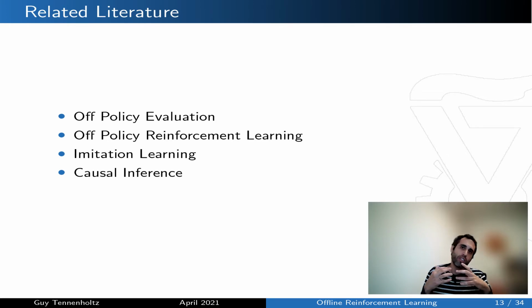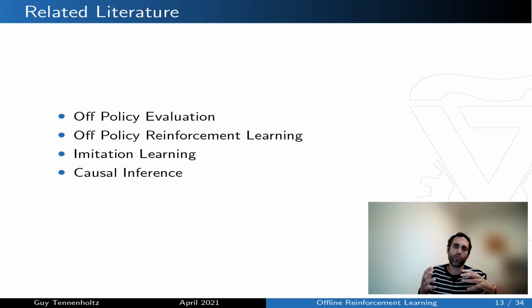But many times when people talk about off-policy reinforcement learning, they do not assume that we can't continue collecting data. When I say off-policy reinforcement learning, I'm talking about algorithms that can use data that was generated by a different policy, maybe an old policy that the algorithm itself generated earlier, like in Q-learning. But these algorithms usually keep collecting data on their own. So they're using off-policy data, but they're still collecting and exploring the world. In offline reinforcement learning, we're not going to allow that.